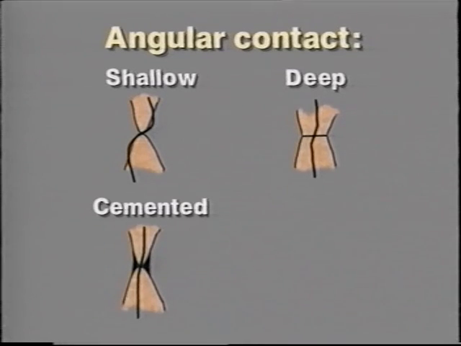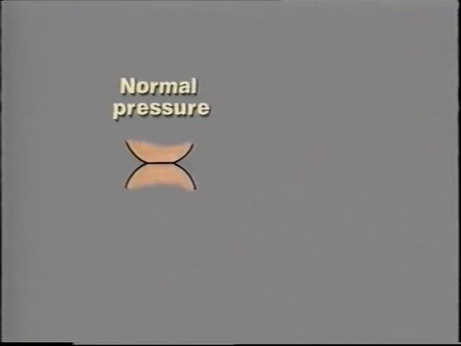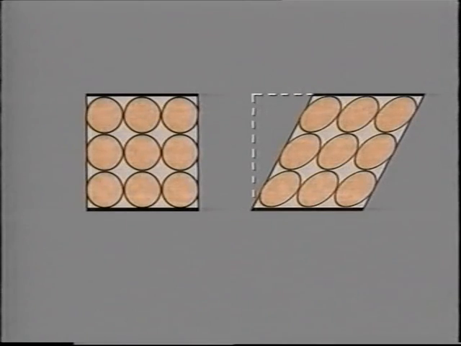And if the compaction is sufficient to cause solution and recrystallization at the contacts, then the original flexibility is very much reduced. And opposite effects. Here's a rounded contact at average depth. Not much flexibility in that flattened contact. But the same contact in the presence of overpressure becomes more bendy. Reduced shear velocity. Let's see what else affects shear velocity.